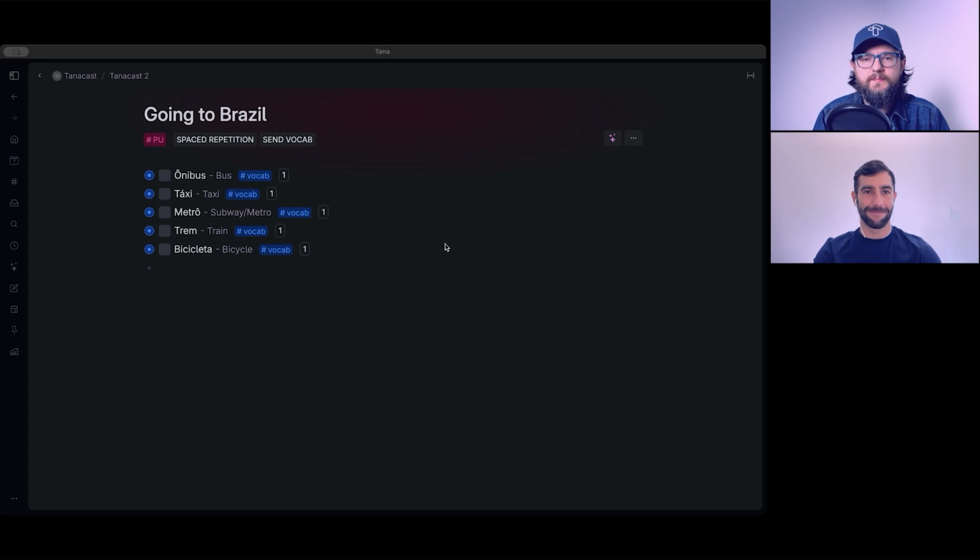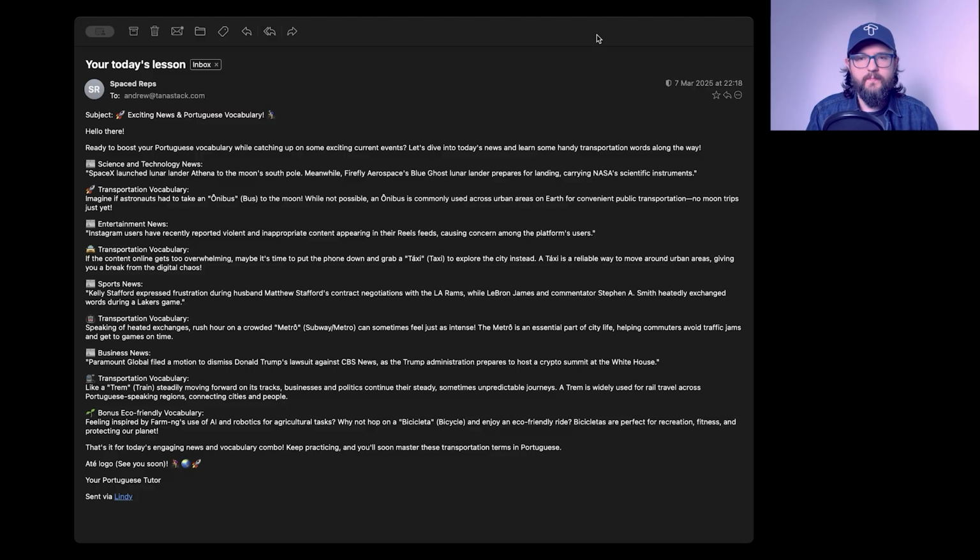Let's see how it looks. And this is what we got. This result is actually very good. The model was able to connect very limited vocabulary to the current news cycle. It did it quite creatively. It's memorable. So now I can definitely connect the SpaceX launch to the omnibus or some kind of quarrel in the sports world with the taxi, with the metro, where some intense things also happen. So it's definitely memorable. It's what we were aiming at.